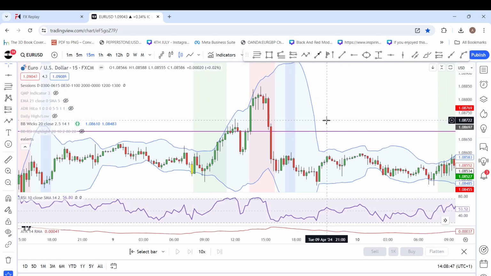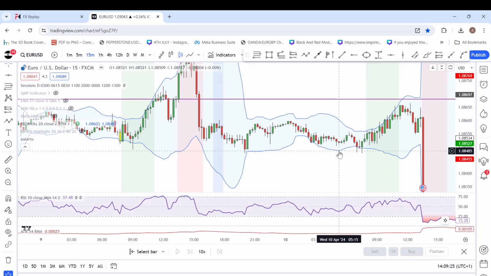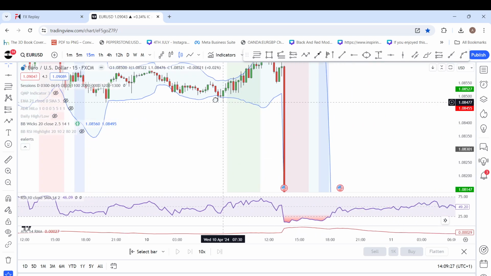Also with backtesting, what it will help with is you use it to optimize. This is another bit I've not really been over, but optimize to the best market. Not every market is the same. Your strategy isn't going to work well on all the markets. Some work better than others. So if you optimize for the best markets, let's say Euro Pound works really, really well, but Euro USD doesn't. Okay, so you only look to trade Euro Pound. That gives a better win rate, better return. It helps you avoid trading the bad markets. You might have a good strategy, but it doesn't work well on a certain market. So with the testing, you can filter all that out. So it's important to do.